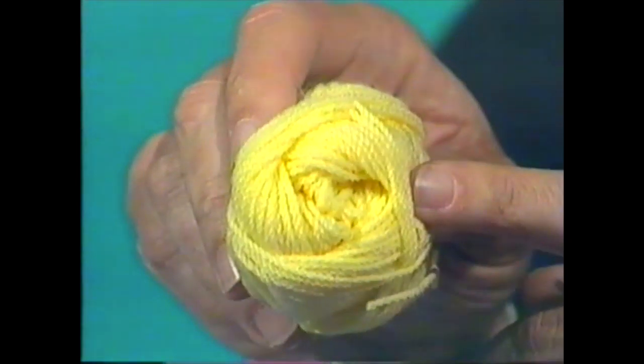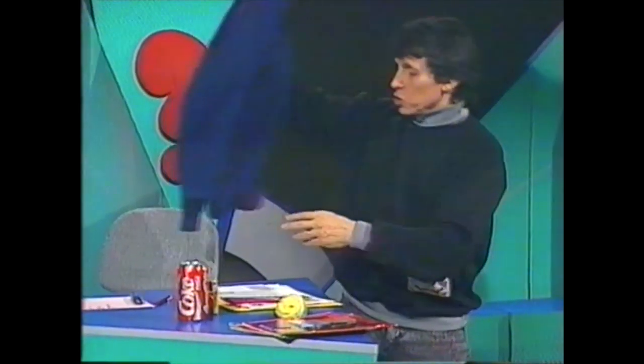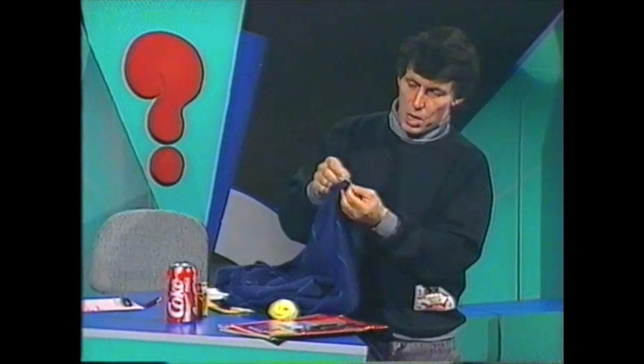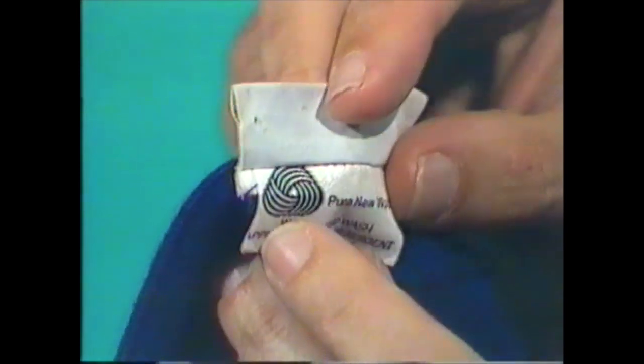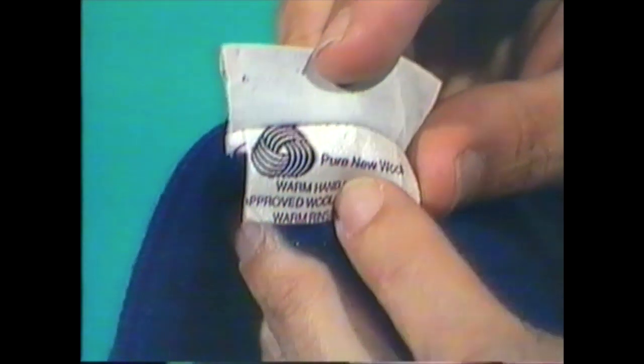With some imagination. And of course, that is the international symbol for woolen clothing or woolen fabric. And no matter what country, no matter what brand, if they're using wool to make the item of clothing, such as this cardigan, you'll see the label with that little symbol there, and usually pure new wool written alongside it. So there's a logo that's easy to recognize.